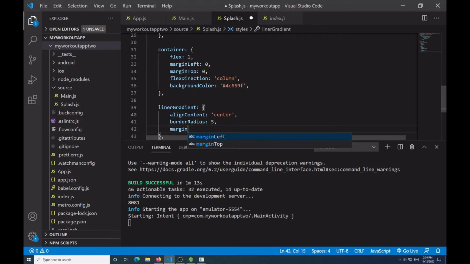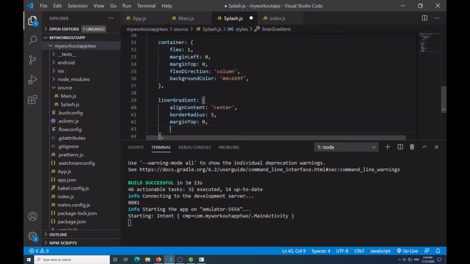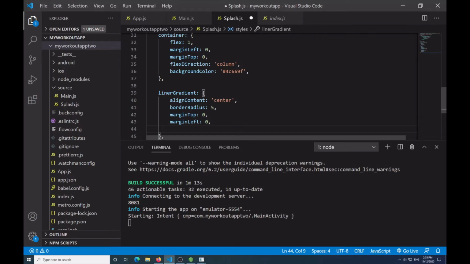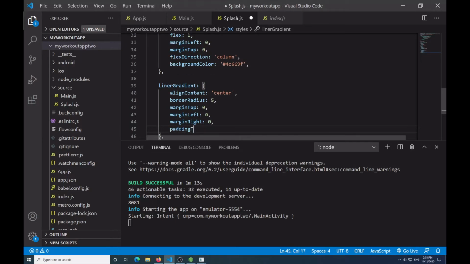I'm going to have a margin top of 0, a margin left as 0, a margin right as 0, then I'm going to do a padding top as 0 too.